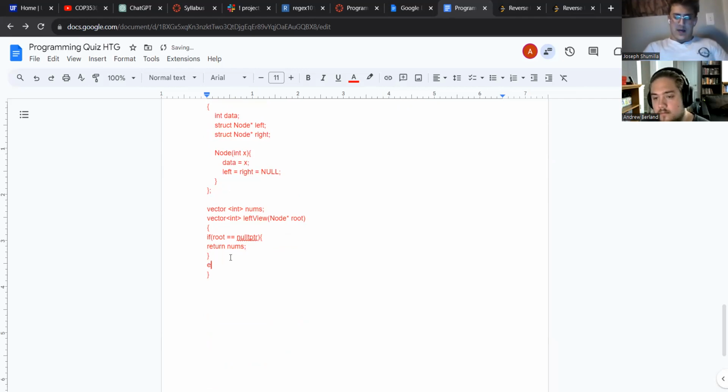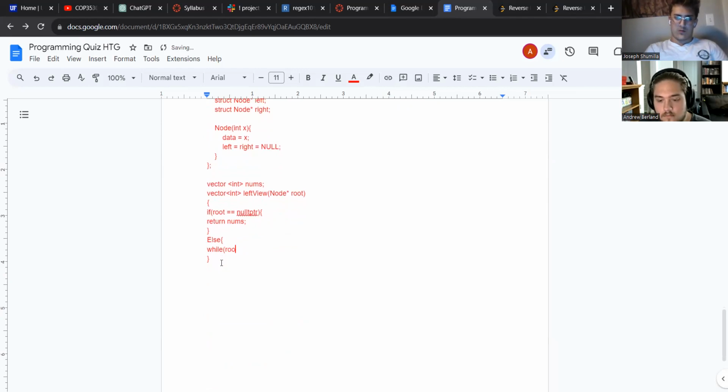Else, if it's not a null pointer, I would think you could do a while loop. Well, if root's not a null pointer, then we have to do nums.push_back of root data.